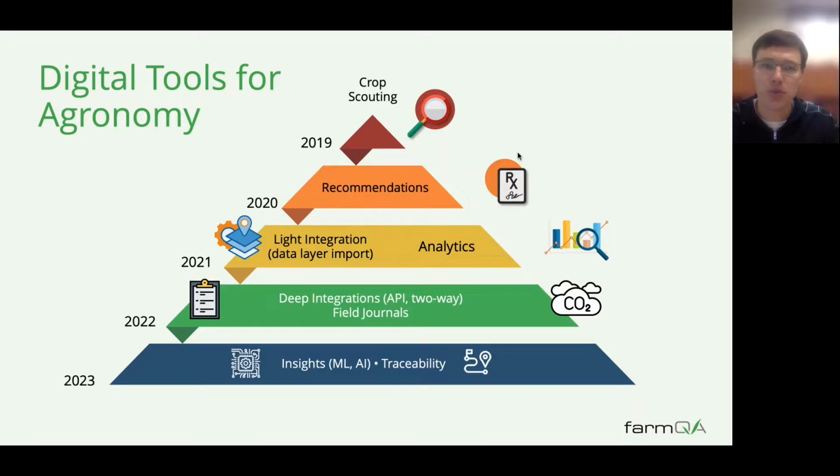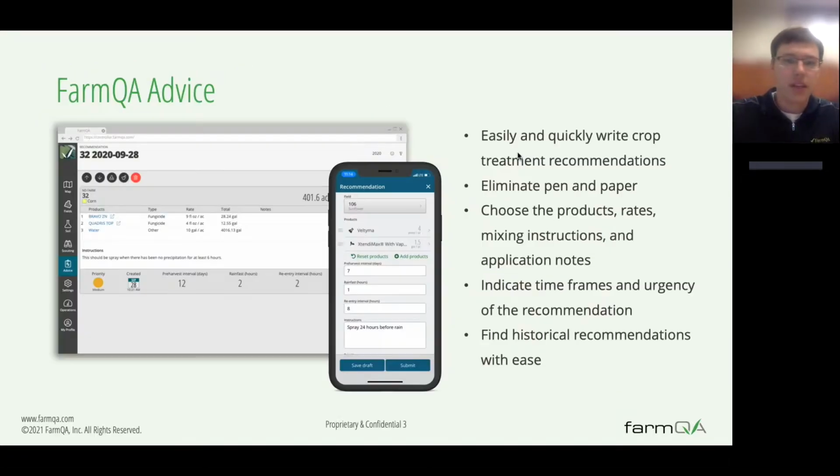We build digital tools for the agronomist. We covered the crop scouting tools, and we built recommendation writing functionality on top of that. Where we're going in the future, we have integrations to map layers, bringing in spatial data and analytics, and then going further into integrations in future years, and that's going to be the focus. But at the core, the customer is still going to be the one using that agronomy tool set, whether that's an independent, an ag retail, or someone working for a large farm. It's functionality that accommodates their needs.